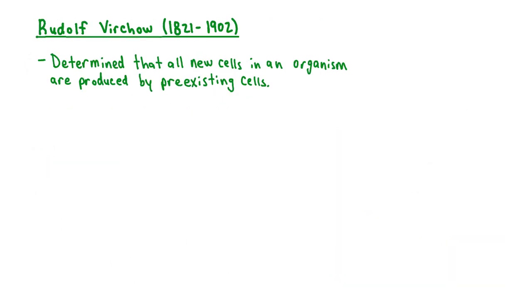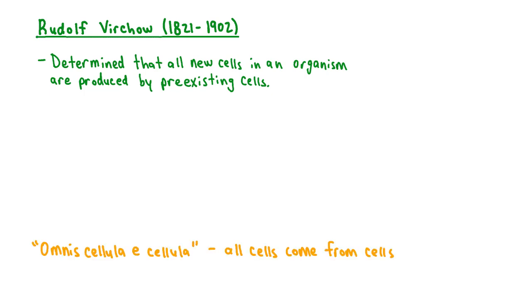The last discovery in our timeline of cell theory, which is that all cells arise from pre-existing cells, is credited to a German pathologist and politician named Rudolf Virchow. The Latin statement, omni cellula e cellula, meaning all cells come from cells, was popularized by Virchow, but was actually first coined by a French scientist named François Vincent Raspail. In fact, there is evidence that the first scientist to discover that cells are produced by pre-existing cells is another German scientist whose publications went largely unnoticed, named Robert Remak.